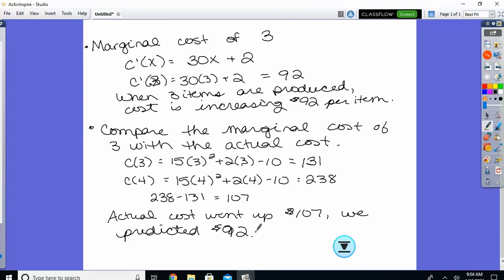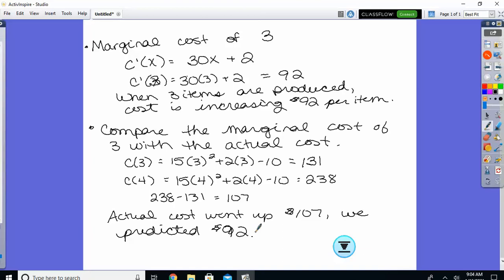And that's typically going to happen. The higher your degree, the more accurate your prediction will be. When we did these, we usually had like a 4th or 5th power, and our prediction was a lot closer. This one's a little bit off. Okay, so you guys remember doing those?